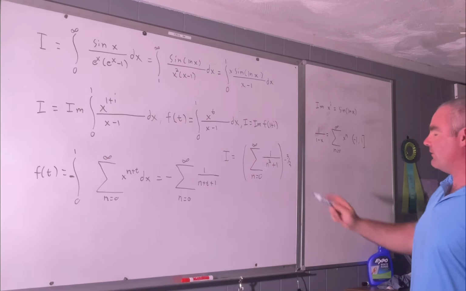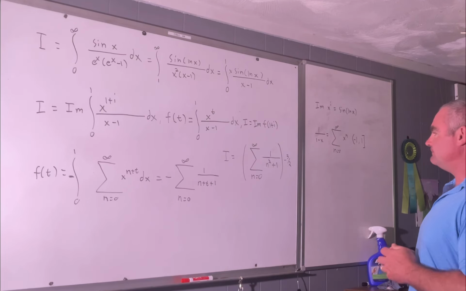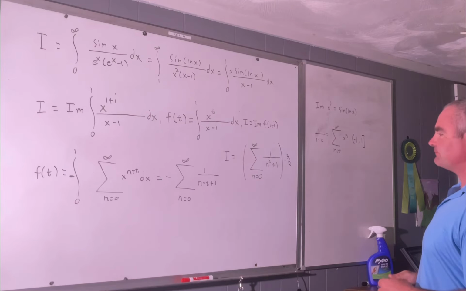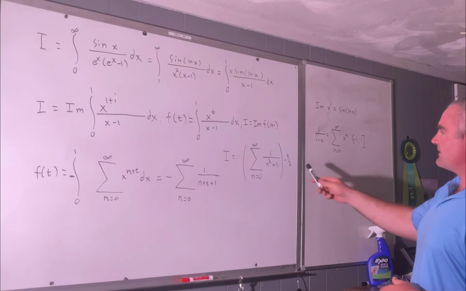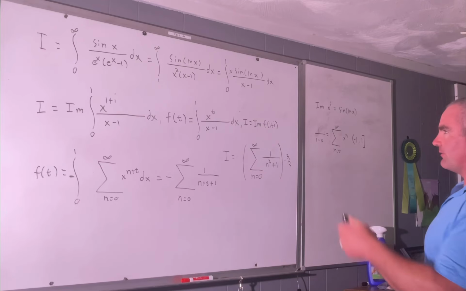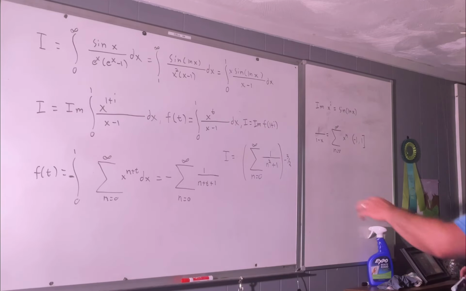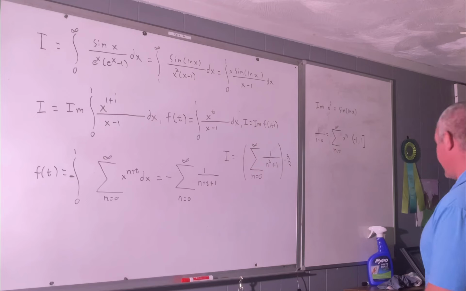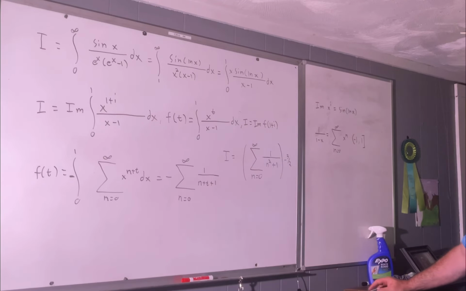This is some form of a digamma function. I don't really get into those sort of special functions on this channel. In most cases, I believe a sum representation for an answer is good enough. In this case, it might not actually be, though, because this is not going to converge to that very quickly. You would have to add up thousands and thousands of terms in order to get close to the true answer to this integral. So I'm not 100% satisfied with that answer, but it is legitimate.